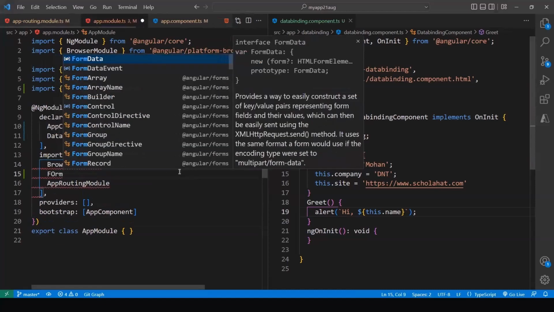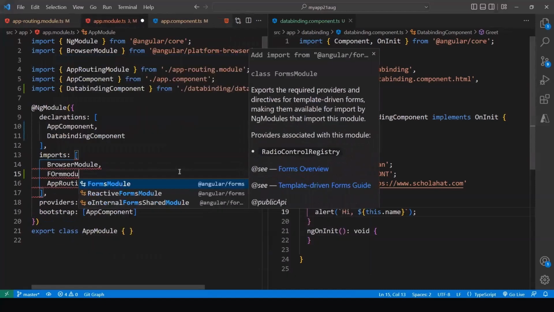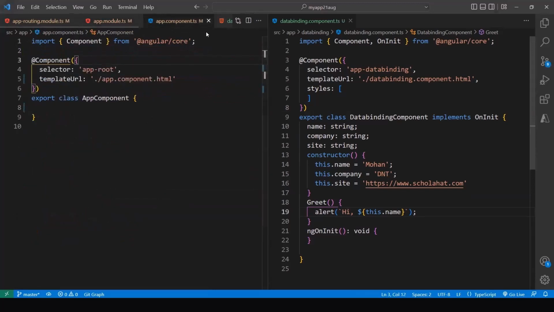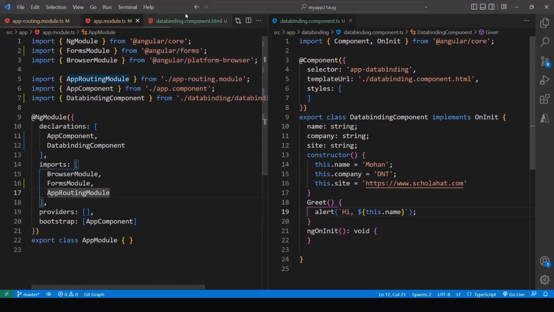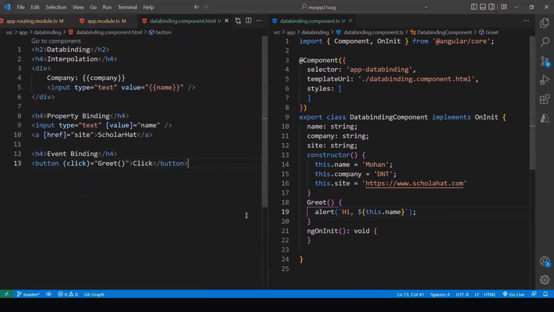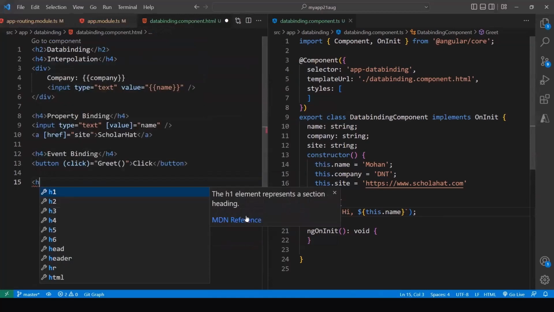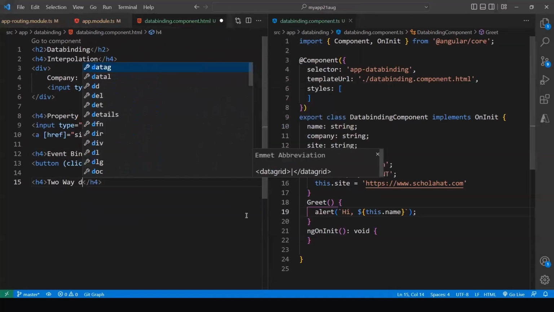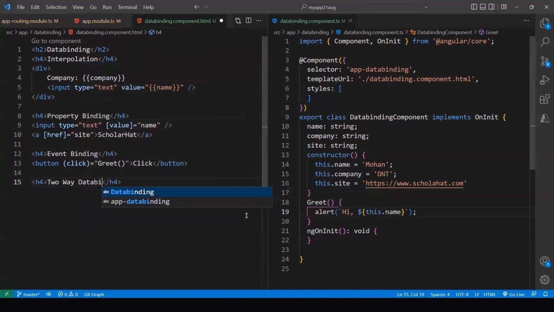So we have the forms module, and forms module is a part of @angular/forms. Now we can use two-way data binding. So now open the data binding component.html, and I can add the things for two-way data binding.